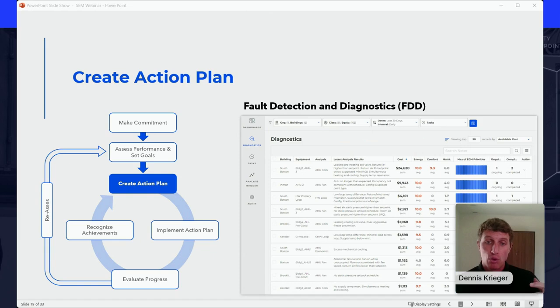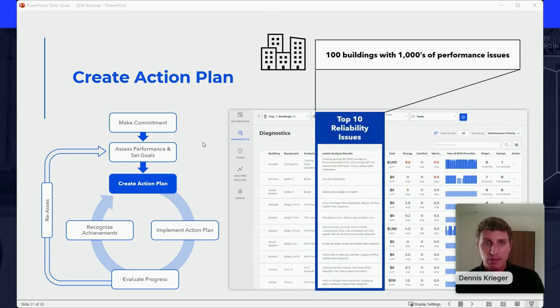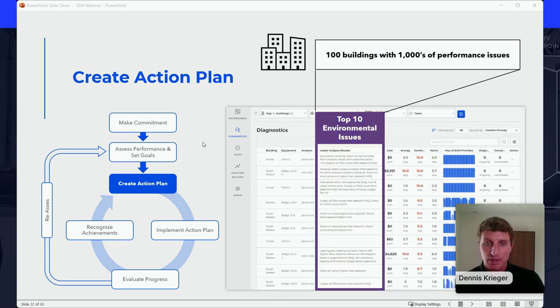So if you want to correlate, hey, this utility meter says we're high on our consumption. Well, show me the top 10 things I can do right now that are going to help me with that problem. And it should be as simple as sorting a table. And we're going to show you what that looks and feels like here in a second, to the point where every single day you have your top 10 energy issues and opportunities shown and available to you so that you can work through those, again, in parallel with your reliability issues and your comfort issues.